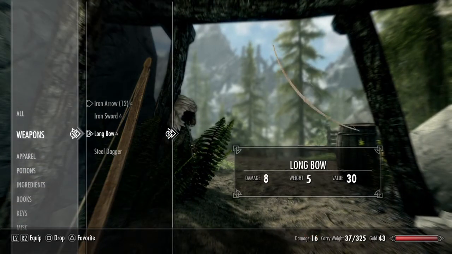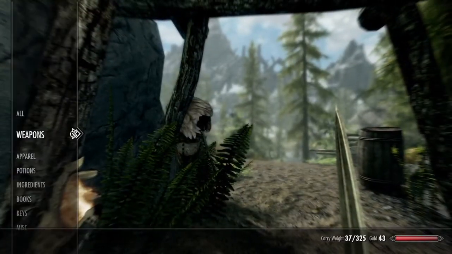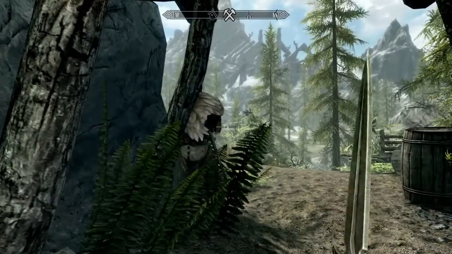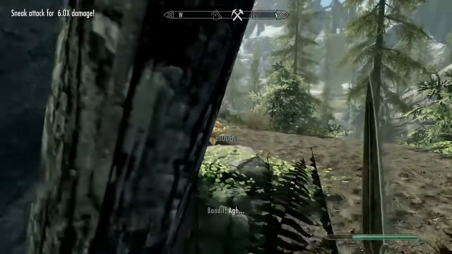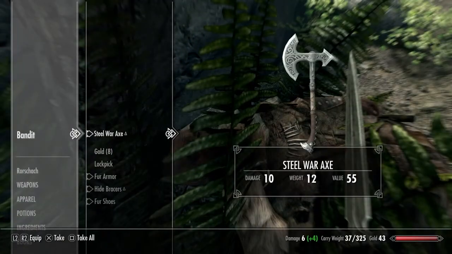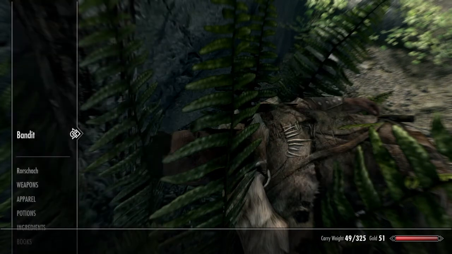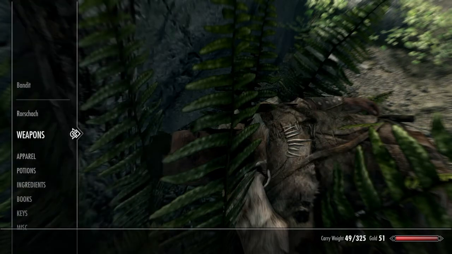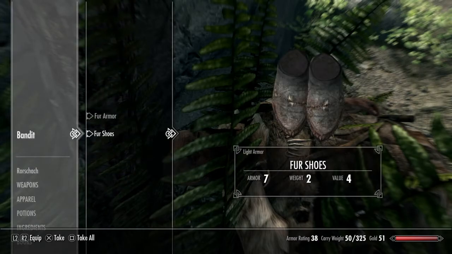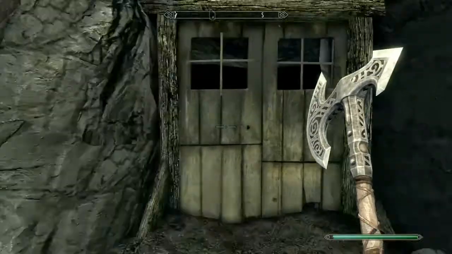Weapons. Ooh, I want to get rid of that. Let's do this. He's dead. Ooh, I'm using that right now. Compared to my current ones. Oh, I don't even have those. Okay, I'm gonna wear those then. Sweet. Embershard mine. Let's go.